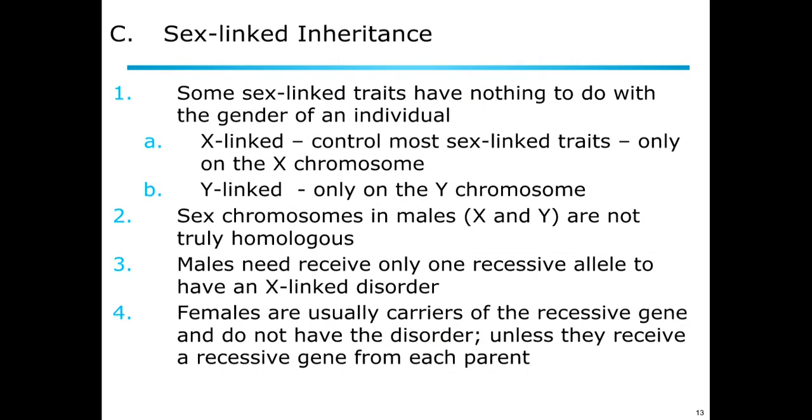All right, we also have sex-linked inheritance, which means that something is only found on the X chromosome or the Y chromosome. And since a male only receives one X chromosome, it is easier for a disorder to be transmitted in that way if it's found on the X chromosome, because there's not another copy of the X chromosome like there would be in a female.